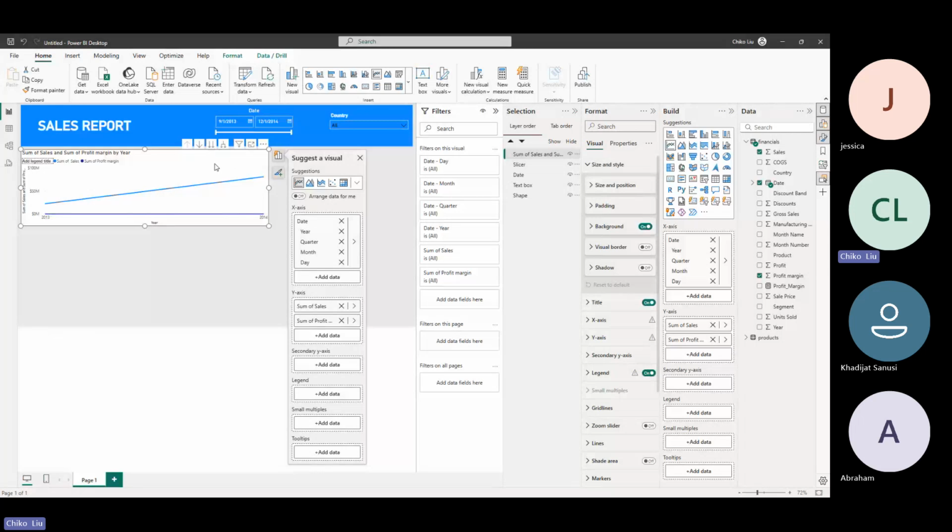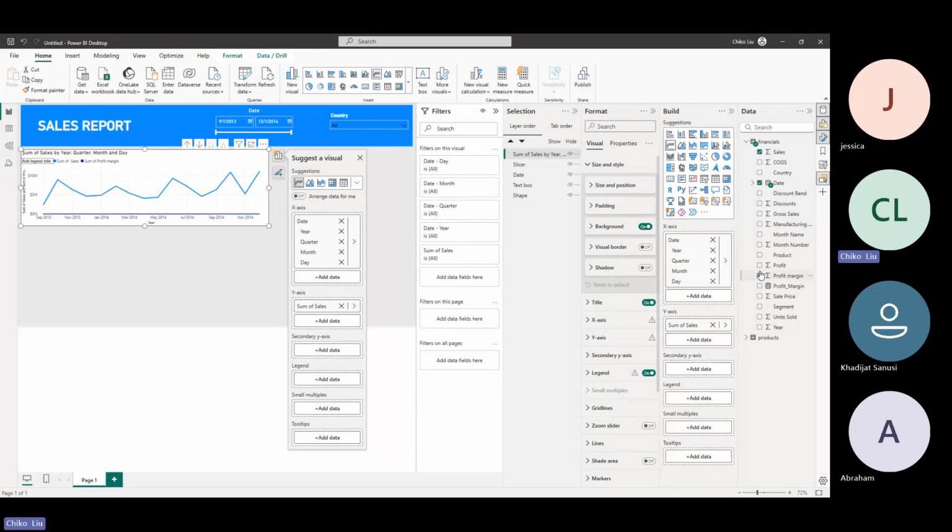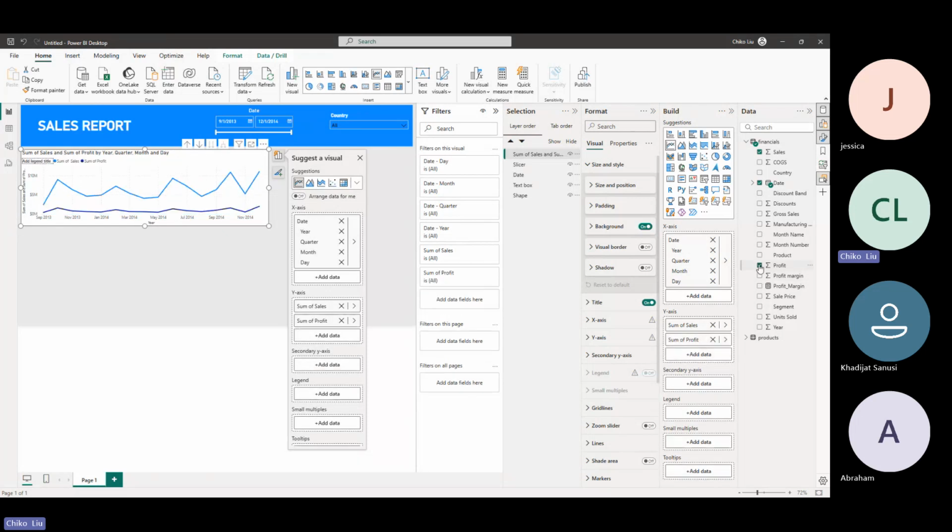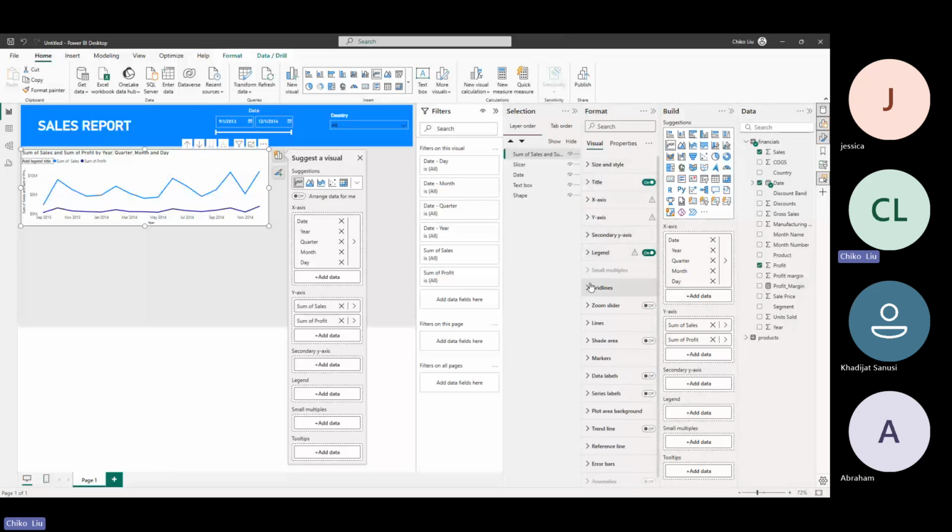Now, in order for us to show that effect, you just click on drill down like that. You can see it. Our profit margin is not looking too nice. I think I will just click on profit. Yeah, so profit. Then you can go to your settings depending on what you want to see. So I do not want to see my grid. I always have issues with grid. So my grid lines, I'm going to remove it because I really don't want to see my grid lines. Vertical lines, I'm also going to remove it.